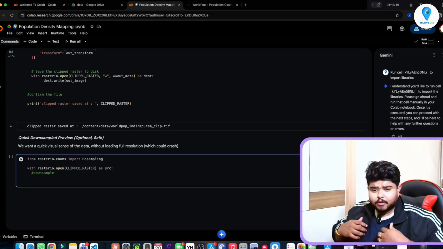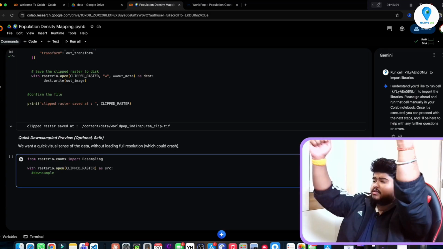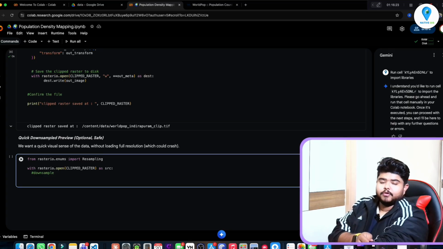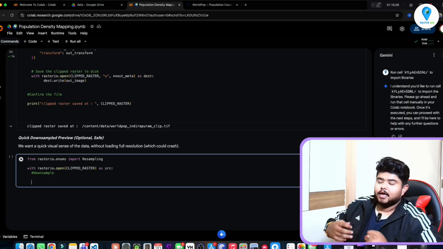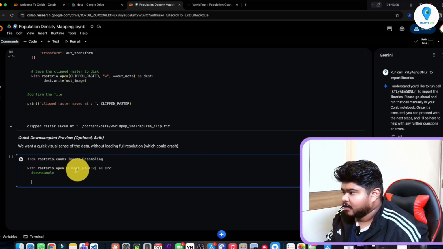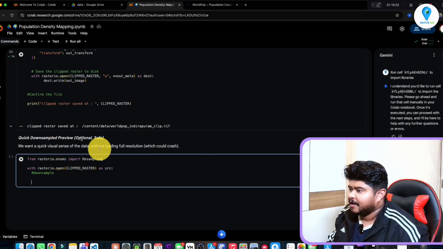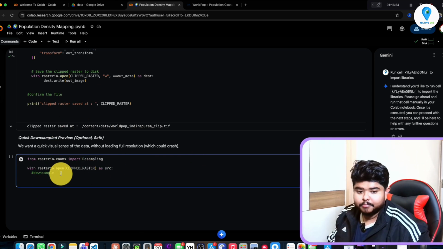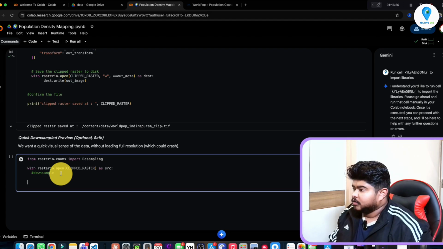So from rasterio.enums import Resampling, and then after that rasterio.open clip raster, which we already have as a source, then downsample.